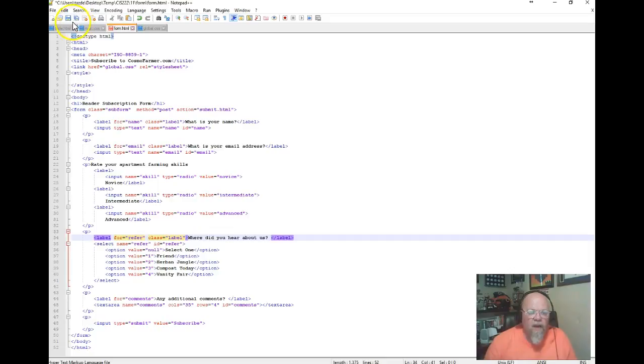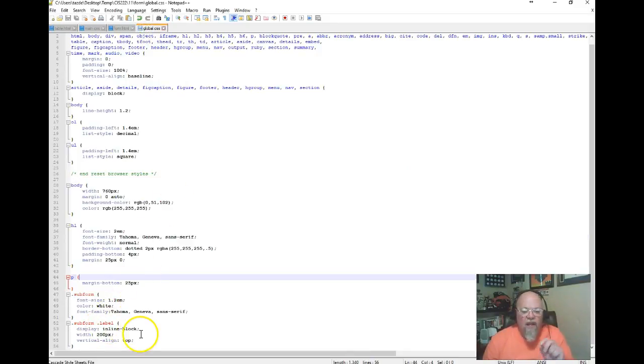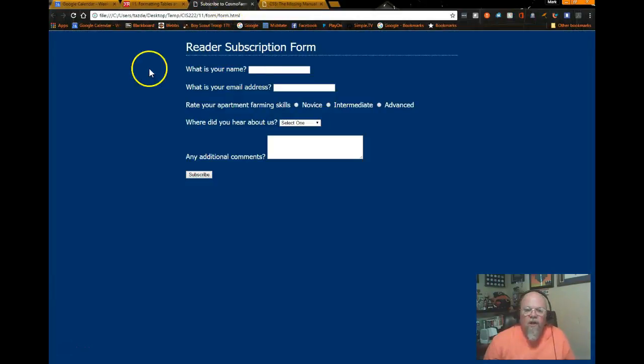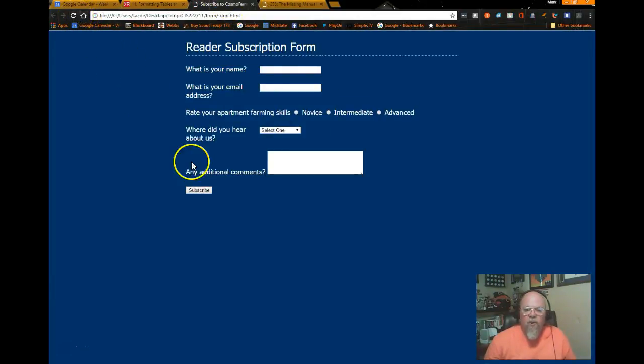I think that's about it. So again, let's take a look. It says we're going to make it an inline block, so that means it's going to have a distinct box design to it. It's going to be no wider than 200 pixels, and everything's going to be aligned to the top. So when I refresh, this is going to make a big change here. I do a refresh, boom.